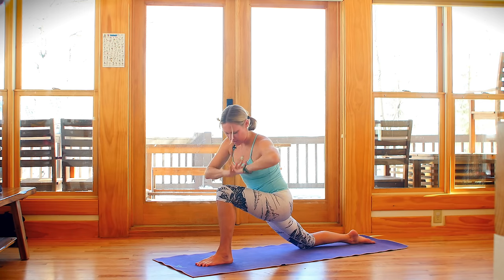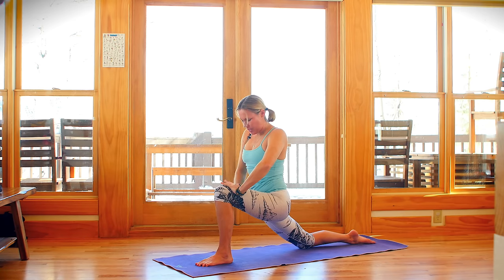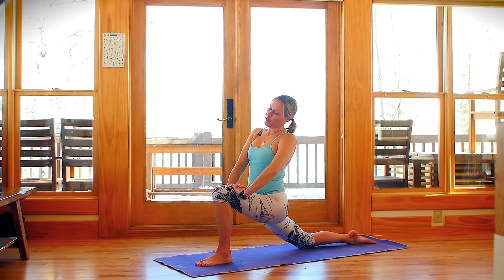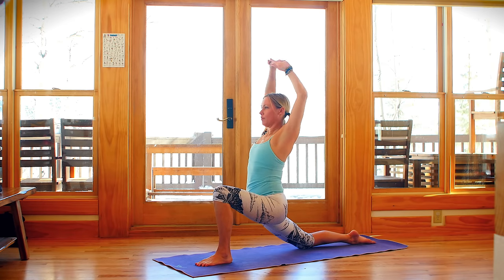Now interlace your fingers and then press your hands into your knee so that you can open up the front side of your body, as well as getting that great stretch in the front of your right leg. Now just for a breath in, reach both arms up overhead. This is crescent moon pose.